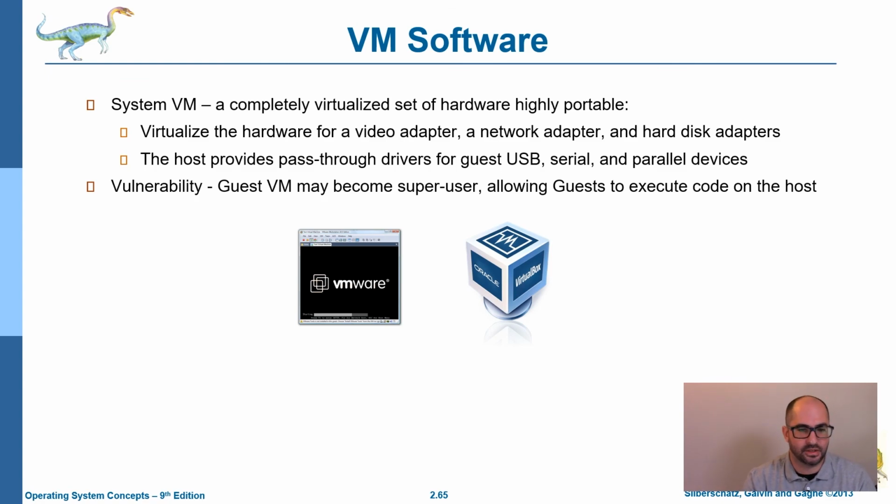So again, a system VM is fully virtualized, and they have their own hardware. In the case of VirtualBox, there are specialized video adapters and network adapters that they have then written drivers for the other operating systems that will run as guests upon them. One of the vulnerabilities there, though, is that when the guest OS has the same architecture as the host OS, there may be no translation, so the underlying operating system will have full access to all of your hardware.